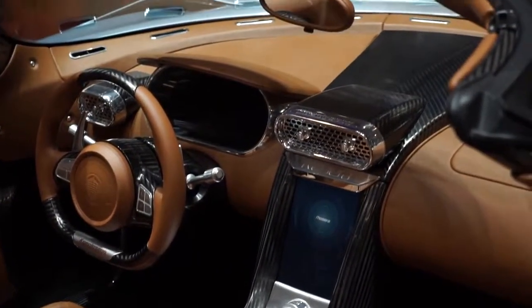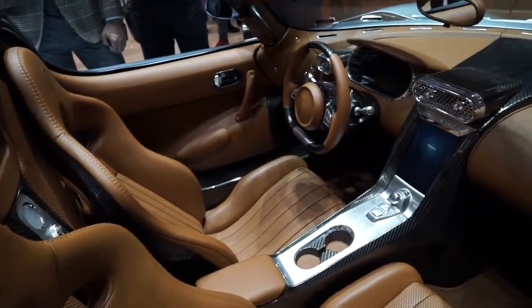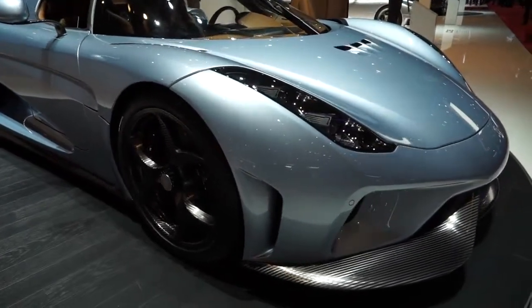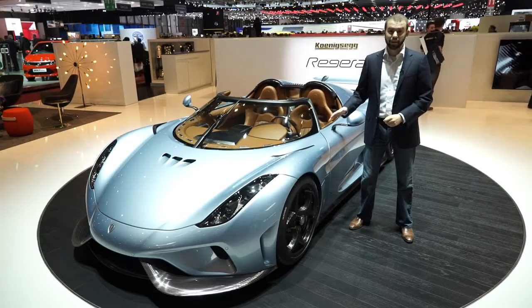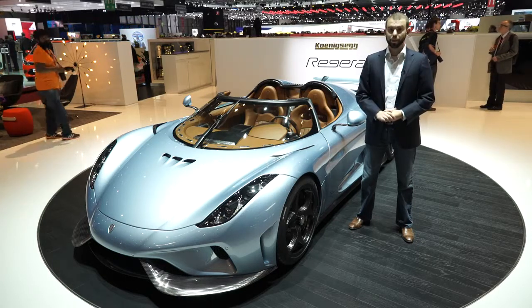An active hydraulic suspension and adaptable aerodynamics should theoretically keep it stable at high speed, but I stress the word theoretically because top speed claims are really, really hard to verify. Just ask John Hennessey. But I digress, because Koenigsegg says they're only going to build 80 copies of this thing, and the price to park one in your garage, sorry, to own one is roughly $1.9 million.